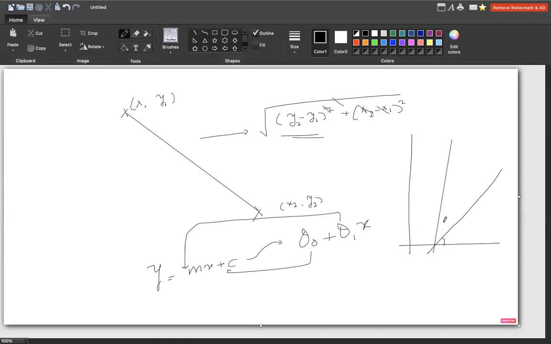Intercept tells us where this particular straight line touches our y-axis. Okay. So that is the point. For example, there can be two straight lines with the same slope. They are called parallel lines, right? Because they are touching our x-axis with the same angle, but their intercepts are different. Clear? Similarly, there can be two straight lines with the same intercept and different slope as well.